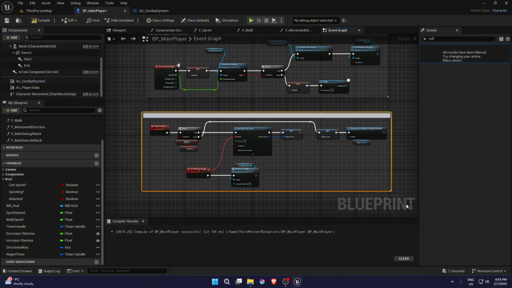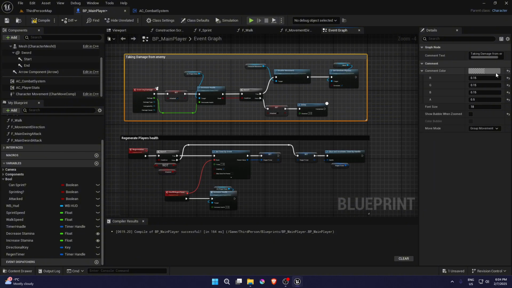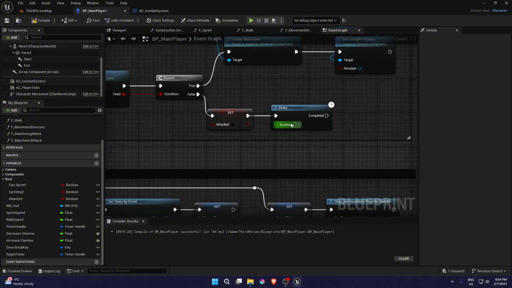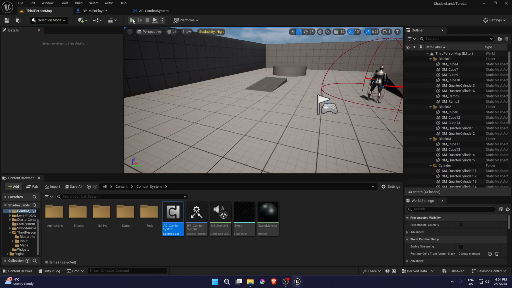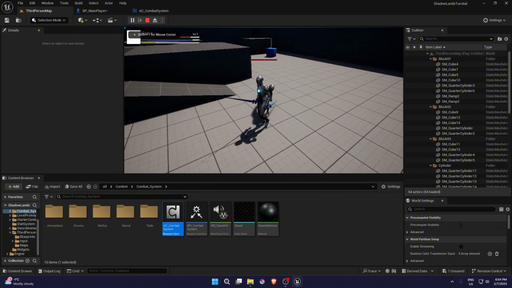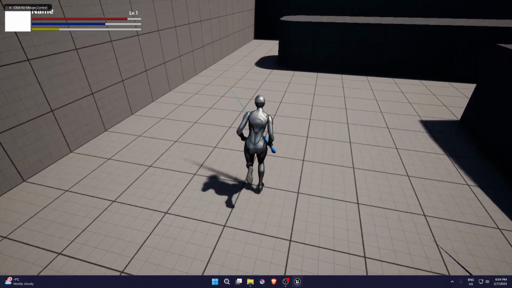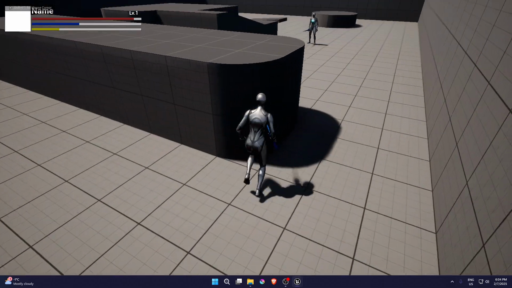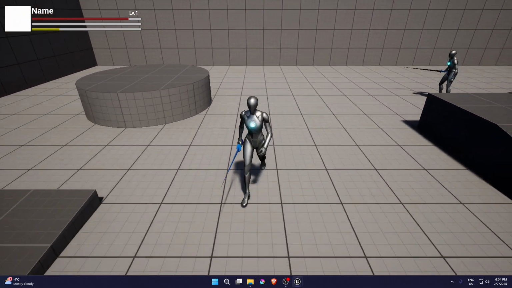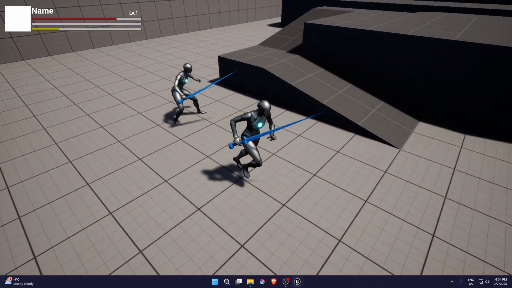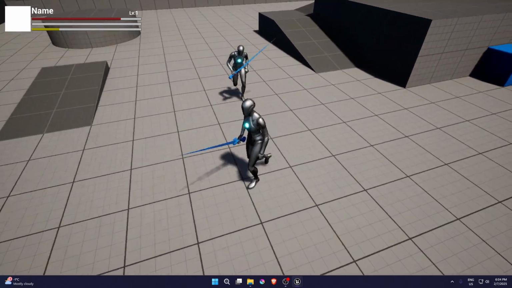So this will be Regenerate Player's Health. Should probably set the colors, you know, you can set right here after the delay, regeneration, and voila. So if we, for example, get attacked, I will try to run away. And you can see now it is getting regenerated. And if I get attacked, the regen... yes, stop.